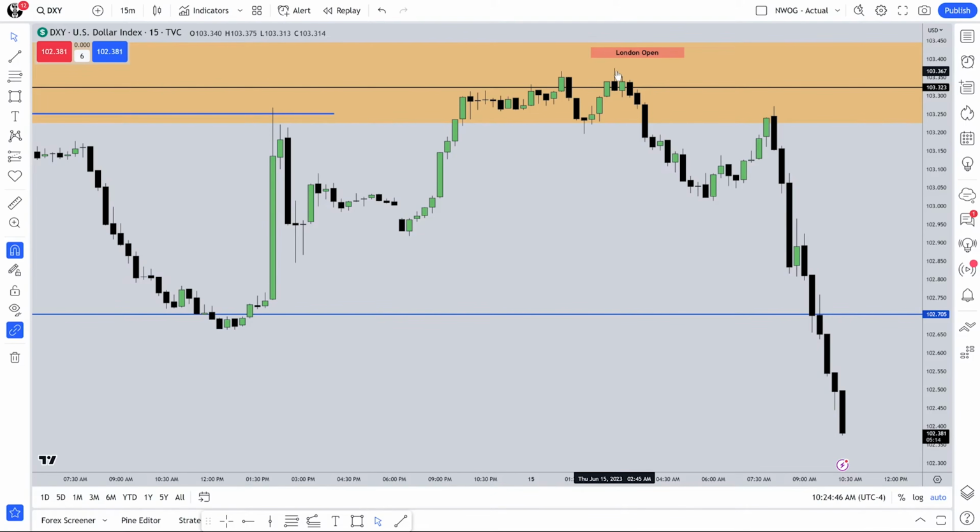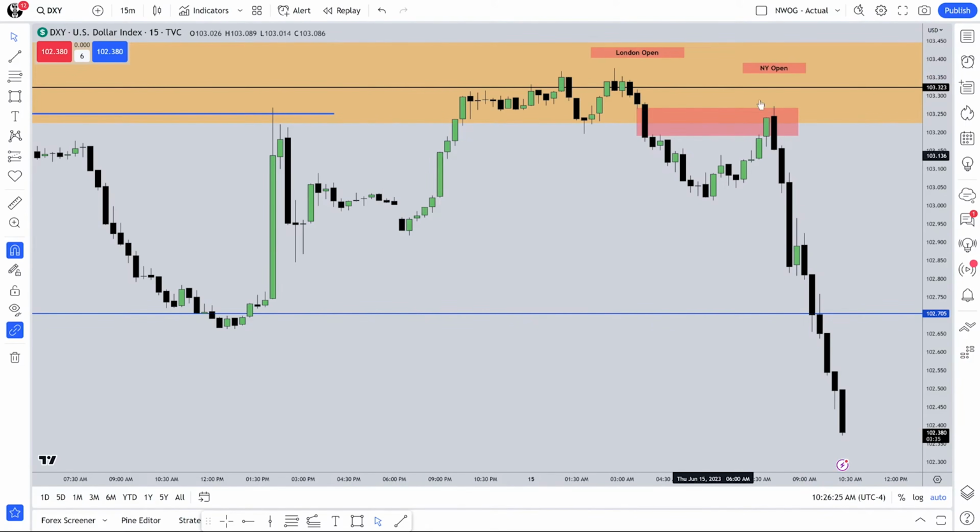Consequent encroachment. We want to see, does it reject after bumping the high here? Yes. Once it leaves that shaded area, how did it leave it? Energetically? Yes. So now, enter model 2022. Buy side taken here. Shift in market structure there. Fair value gap there. And then over here, what time of day is that? 8 a.m. So you're in the heart of what? New York open kill zone, 7 o'clock to 9 o'clock. That's your little sweet spot.